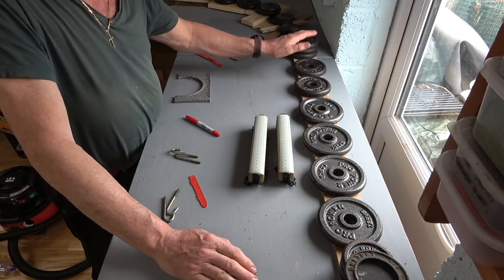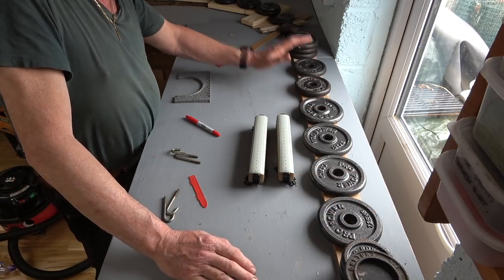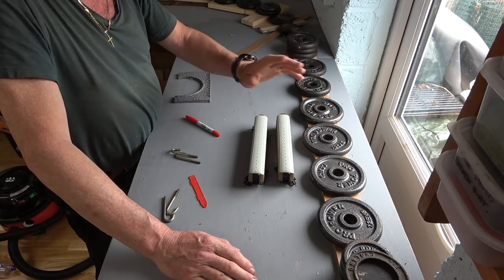I'm at the point where I'm just going to take all these weights off of here now. It's all glued down obviously across the table from outside the Ashford station all the way through.